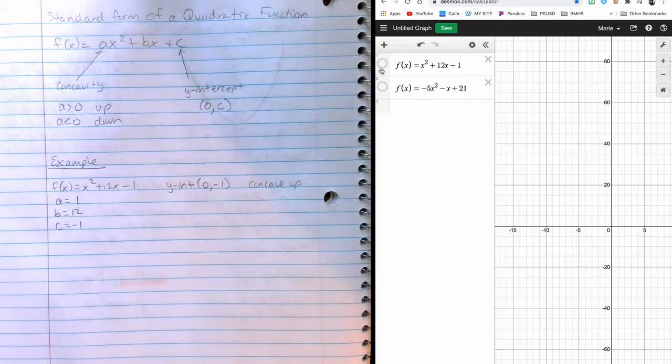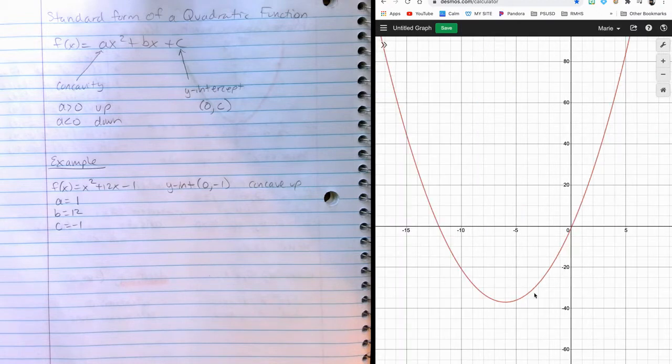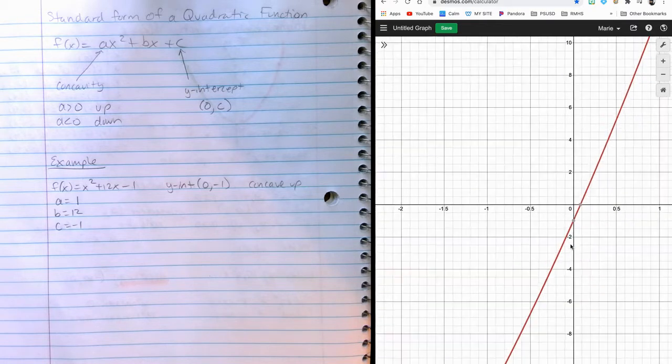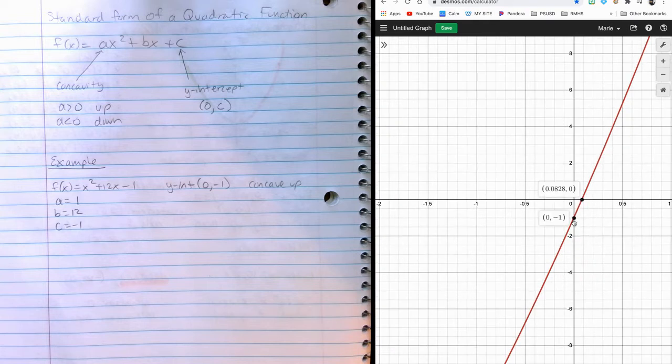So look to the right, here we go. We're going to go to Desmos. I'm going to turn on this graph, and now we can see what this looks like. We're going to need some key values here. So I'm going to click on the graph and you're going to see some points pop up. We have to be careful right here because we have 2 different sets of points. Notice I have 2 points really close to the origin.